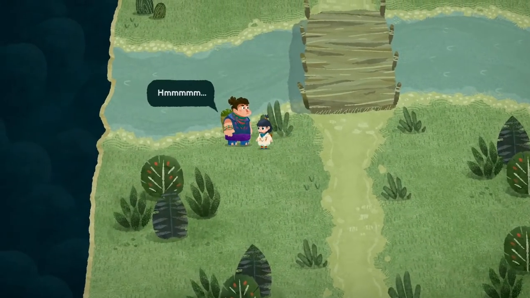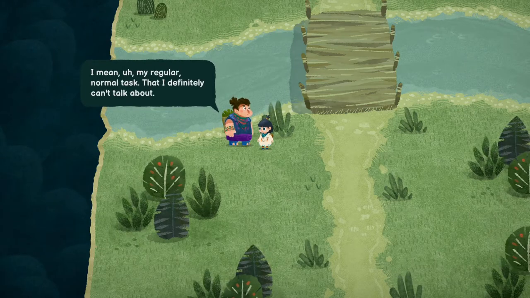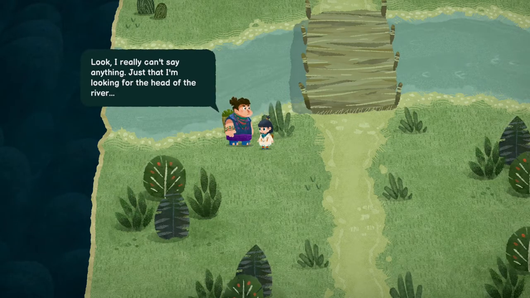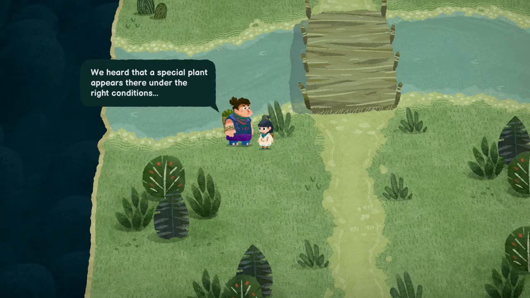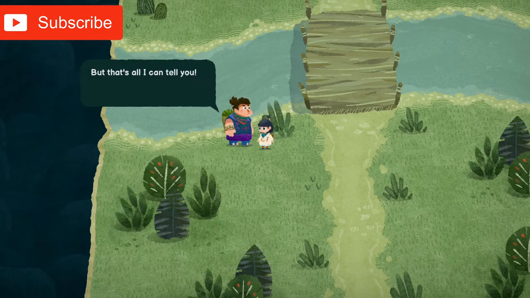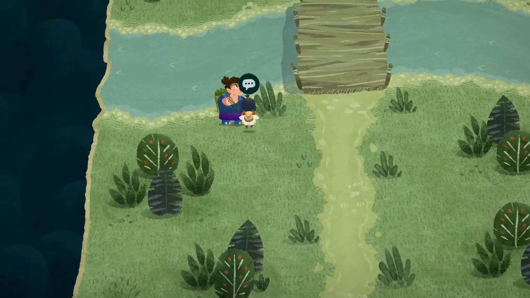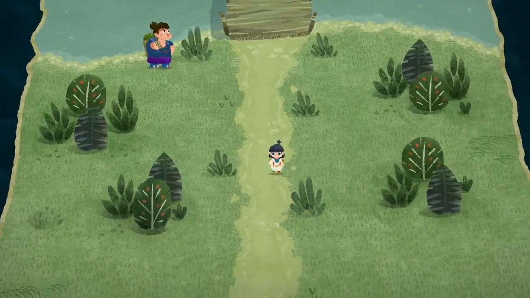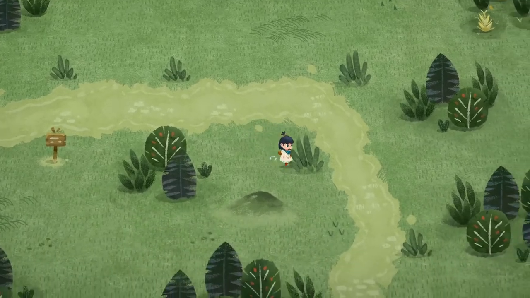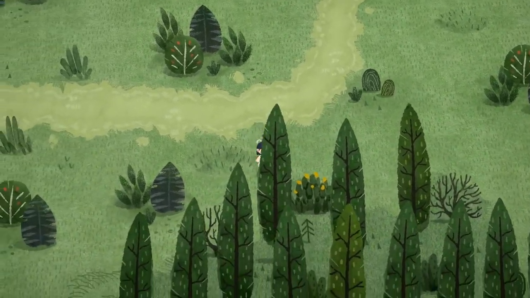Sweet. Let's talk to her and then we'll go back. Don't interrupt my secret mission. I mean, my regular normal task that I definitely can't talk about. Look, I really can't say anything, just that I'm looking for the head of the river. We heard that a special plant appears there under the right conditions, and that it might be the ghost lily. But that's all I can tell you. Nothing else. I have to get back to the mission. I'm so close. Shh, I'm pondering. Okay. You go ahead and ponder. I'm gonna go to find the tents.